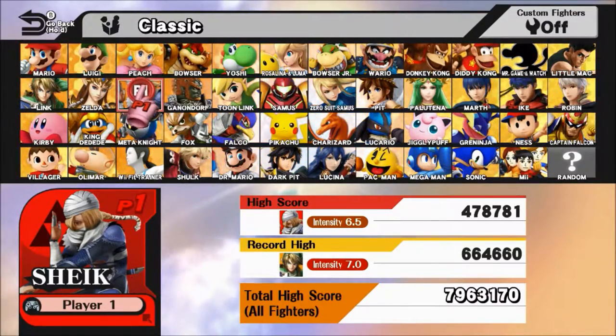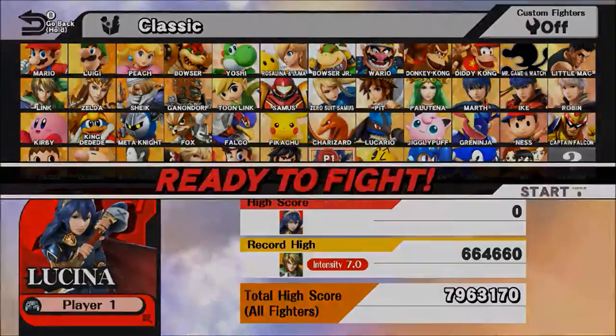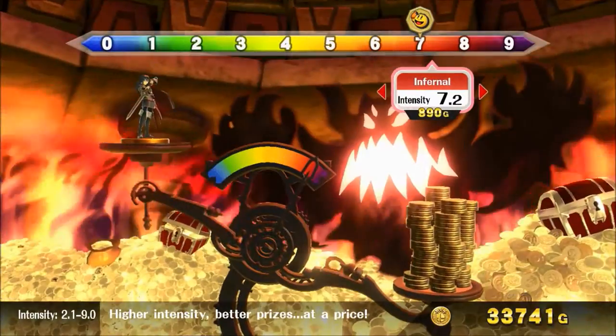For the Wii U. In the last episode, we took on Classic Mode with Sheik. In this one, we're going to be using Lucina. Let's get started. Lucina. And we're going to be doing this on 7.0.